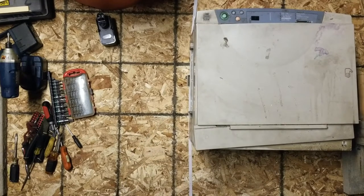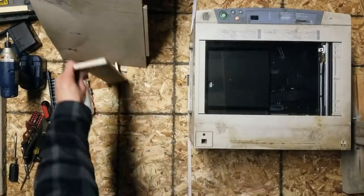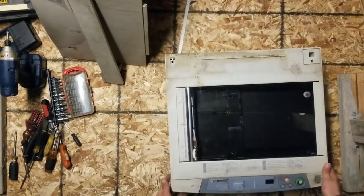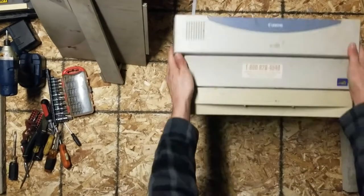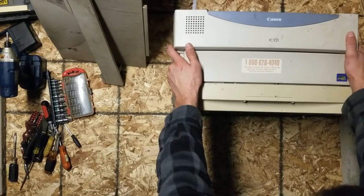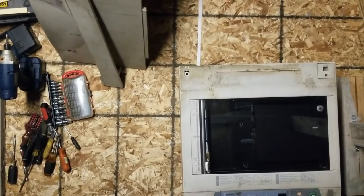This is going to be basically a disassembly scrap video. I have an HP printer here. Basically going to be taking down the bare metal, pulling any motors out, any circuit boards, things like that. What even is this thing? Oh, it's a Canon PC921. Dumped on the side of the road. So, we're gonna take this bad boy apart.